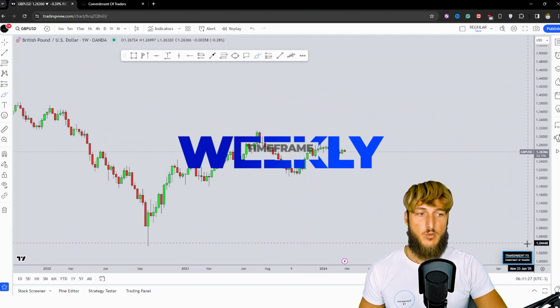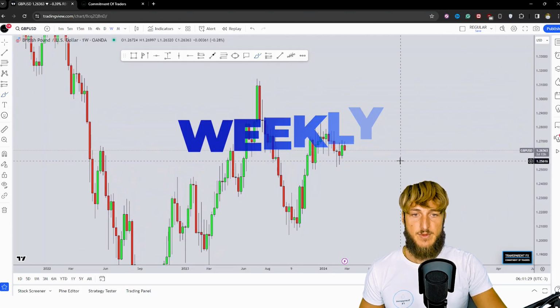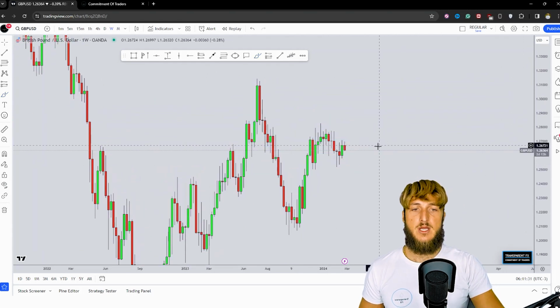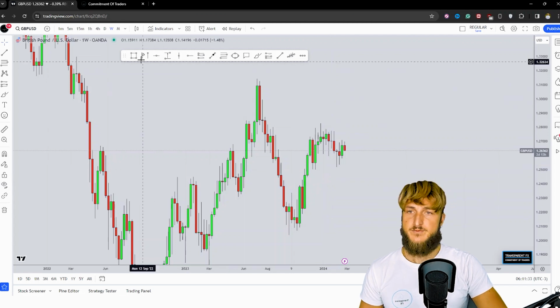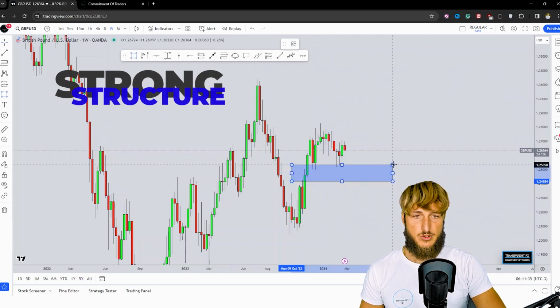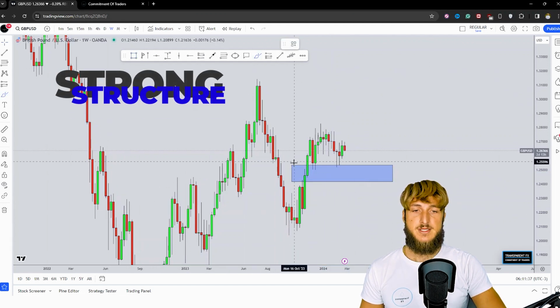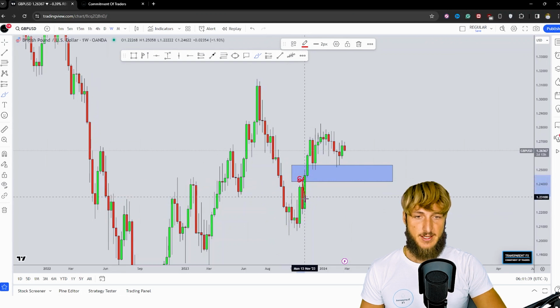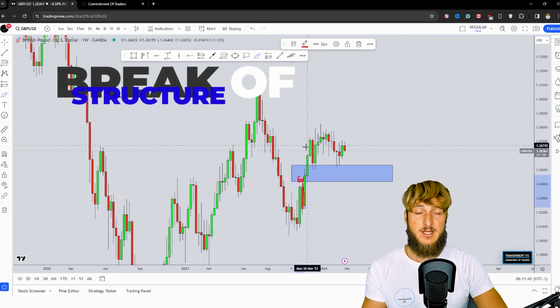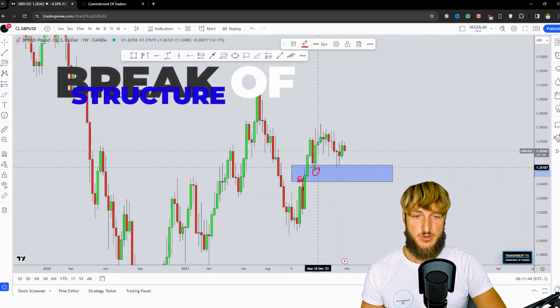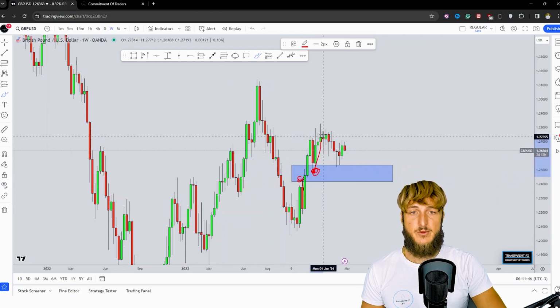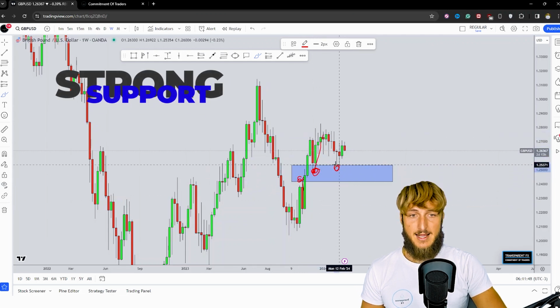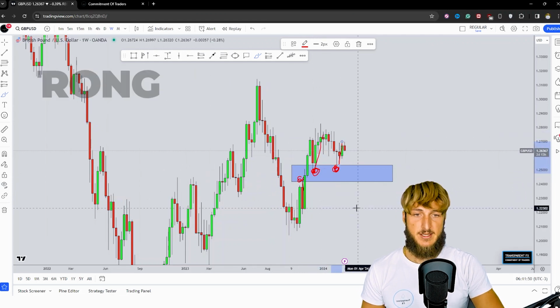Dropping down on the weekly time frame, what do we see? Now, from a weekly perspective, we can notice how the market is in fact currently creating structure inside of this zone. We can see how first the market respected it as resistance, then it broke above the level, and that previous resistance was turned support. The market tested it and respected it as support here, and again here tested it and respected it as support again.